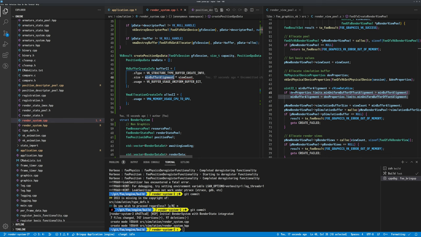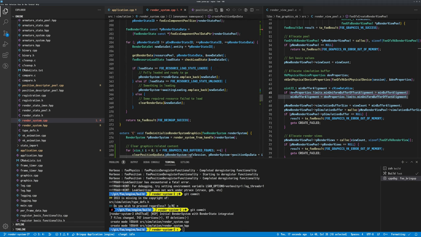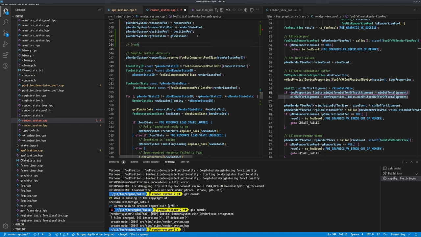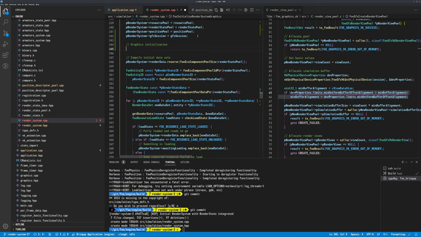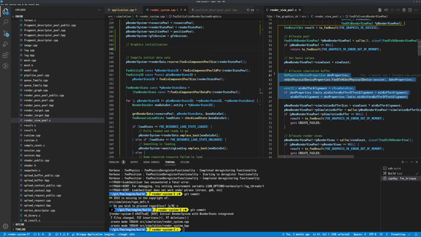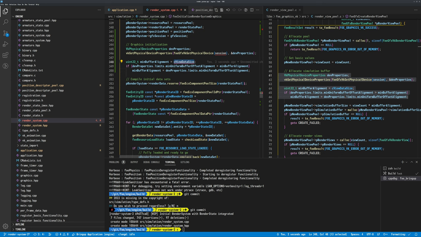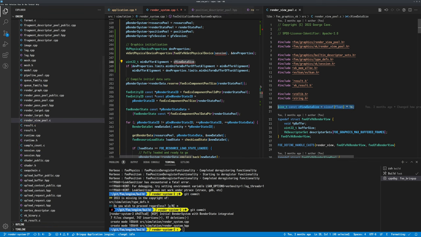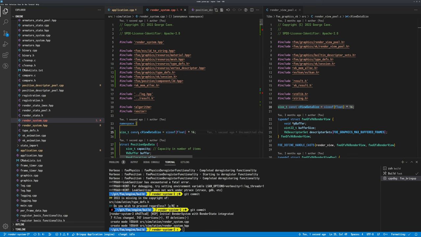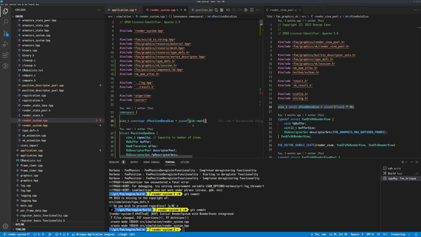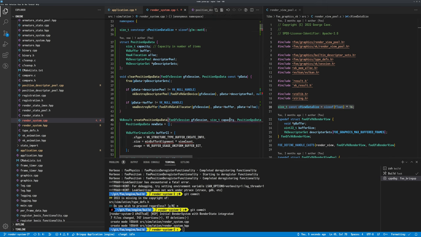I did do, right, I haven't done this yet. Capacity equals capacity. Oh, the minimum buffer alignment. Oh, right. Graphics initialization. So this is where I'm going to get this stuff at the moment. I'm going to say, hey, this is the minimum equals. Constexpr, the position data size equals size of DLM map 4. So I'm going to have to do that here anyways. So this equals capacity. No, not quite yet.